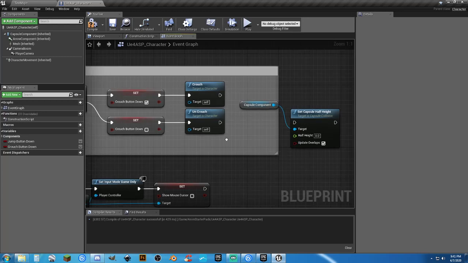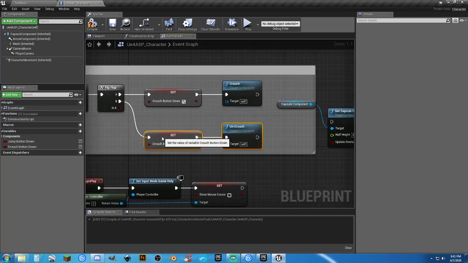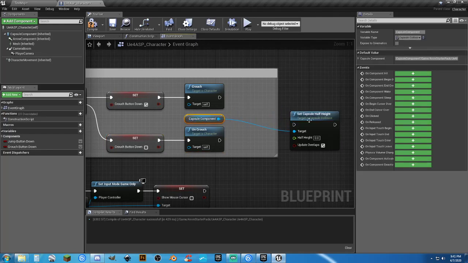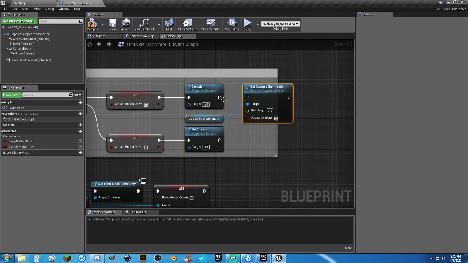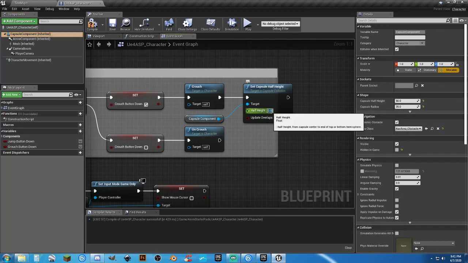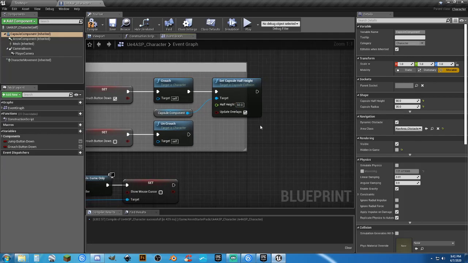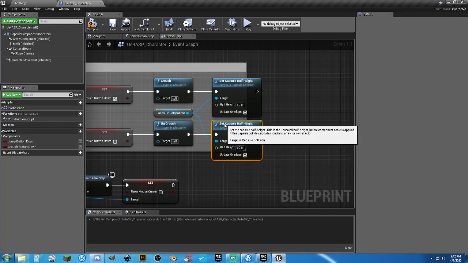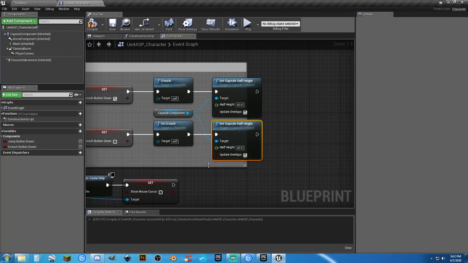With that, if we're looking at it that way, what's going to be a problem now is if we just do it this way. Our current capsule component half height is 90. If we were to change that to 60, then Control C, Control V, copy and paste it, and take that back up to 90 whenever we're done.